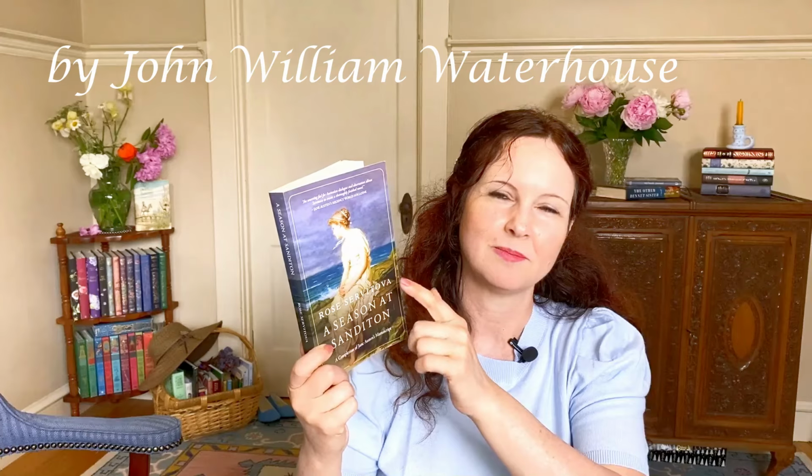And I really love this artwork. It's a picture of Miranda from Shakespeare's The Tempest. Shakespeare's Miranda in The Tempest is a character who is a bit innocent. She's been raised away from society and away from some of the evils of society, kind of a little bit like Charlotte Heywood, who has been raised out in the country and away from the towns and all the intrigues and etc. So I thought that was a very good choice.